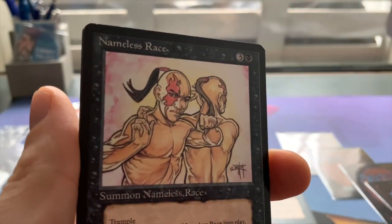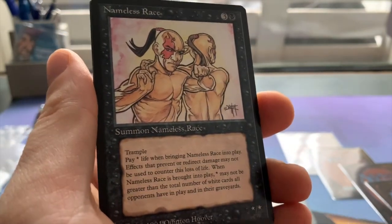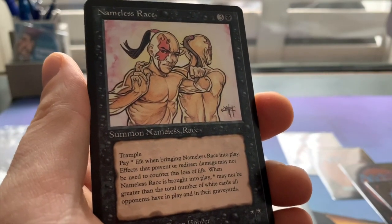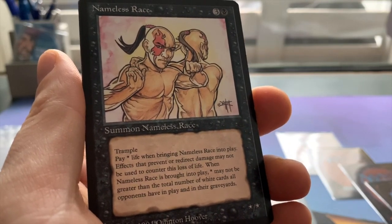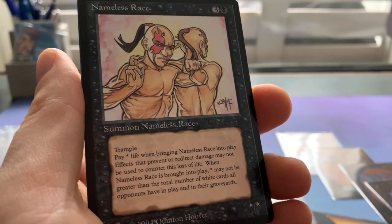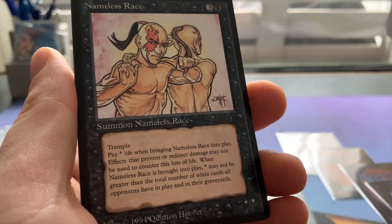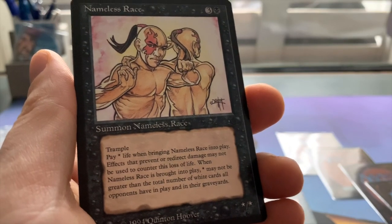One black and three. Summon Nameless Race. Trample, star, star. And this is just one of these weird old school cards, right? Pay X life when bringing Nameless Race into play. Effects that prevent or redirect damage may not be used to counter this loss of life. When Nameless Race is brought into play, X, or actually it's an asterisk, right? May not be greater than the total number of white cards all opponents have in play and in their graveyards.